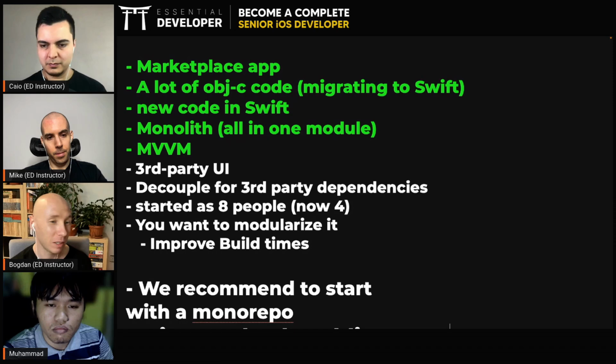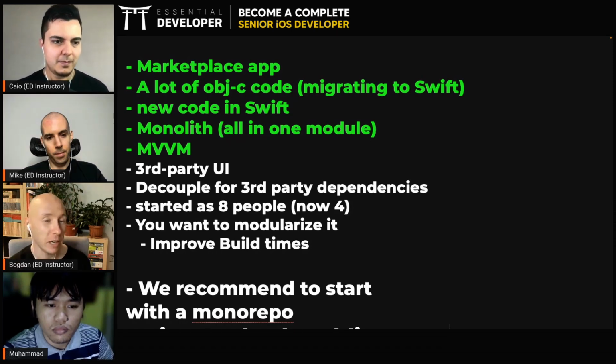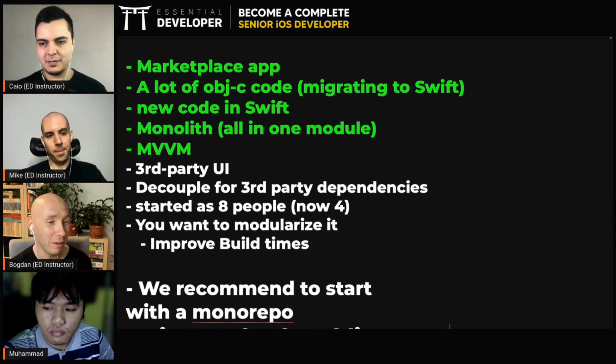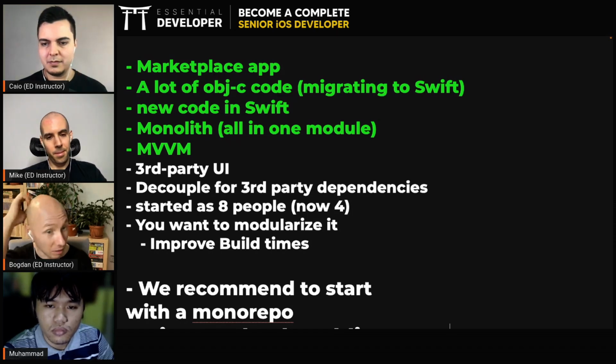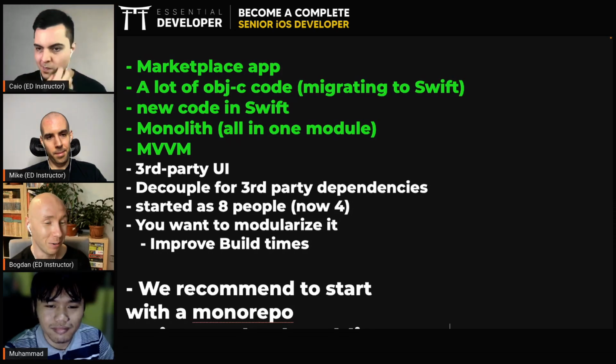So it's like Caio said, don't put the tag like, yeah, that's legacy code, I need to change it. If you rewrite Objective-C code into Swift with the same principle, it's still legacy code. So you just threw away many hours of development and you gain almost nothing. If the code works, just leave it as it is. It's a lot better than having maybe a better design but the code not working.